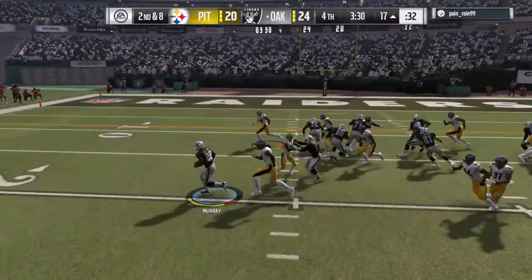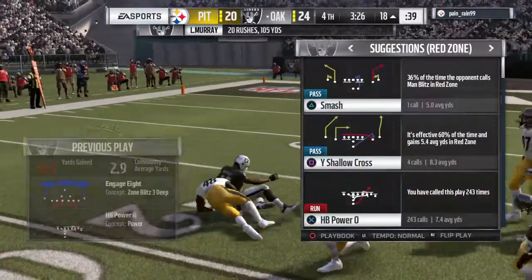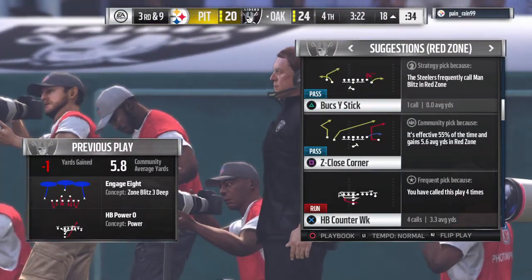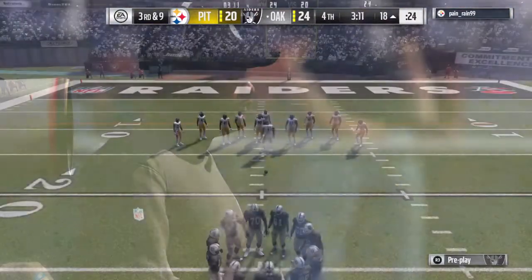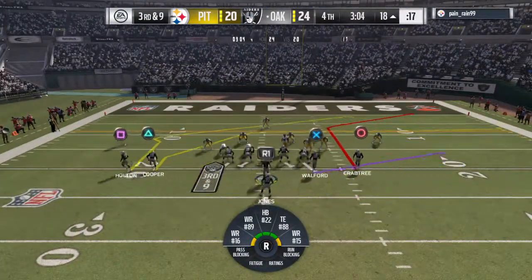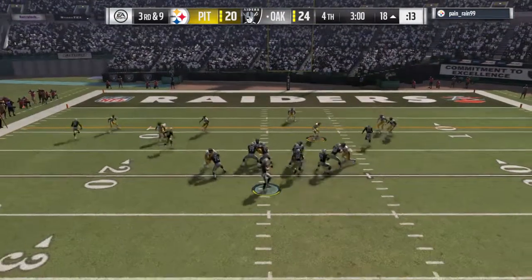And they're going to hurry back to the line now. A 20th carry coming up now for Murray. And for one of the few times here today, this run's not going to go anywhere. They'll lose a yard that time, and that's going to lead to a 3rd down. In this situation with the lead in the 4th quarter, they're liking keeping the ball on the ground, I'm sure. That's just smart football, but you know the defense has to know it as well. They've got to stop them here.